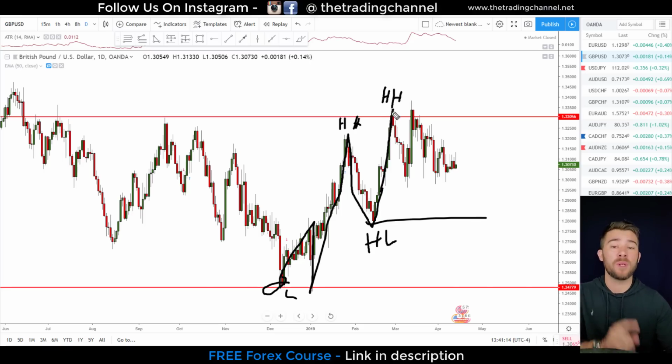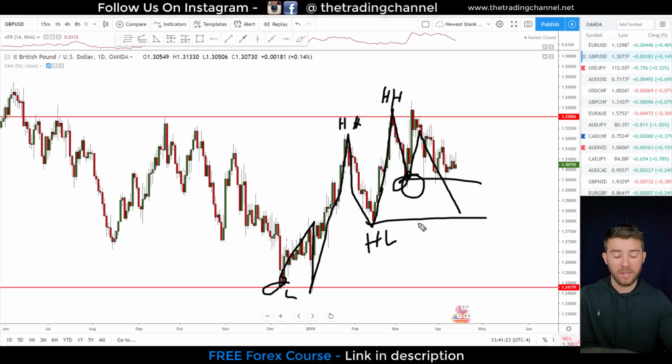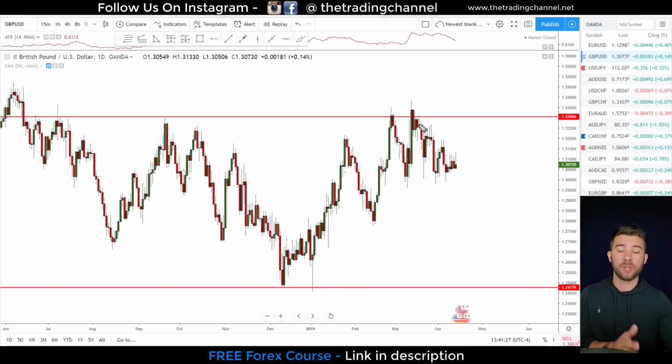And have we made a 1, 2, 3 move? What I mean by that is, have we made a 1, 2, 3 move, breaking a level of structure? This would be the level of structure we were looking to break on that 1, 2, 3 move. No. So we're not looking for possible reversals. And what does that tell us if we're making higher lows and higher highs? It's telling us that we are in an uptrend here on the pound dollar. Now that analysis is out of the way, okay, my first step is done. We're in an uptrend.